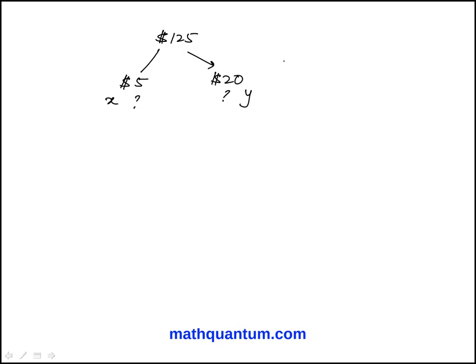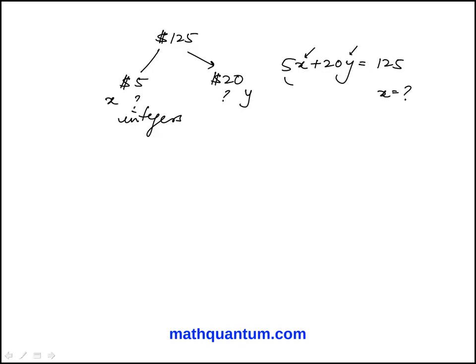And the relationship we have is 5X plus 20Y equals 125. And we need to find what X is. So one of the constraints here is that both X and Y are integers. And with these types of linear equations, where the variables are constrained to be integers, sometimes you could have a finite number of solutions or a unique one, depending on how it's phrased.